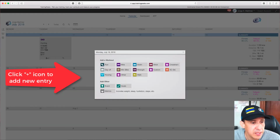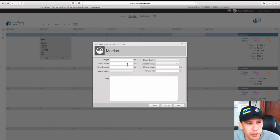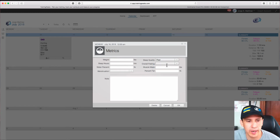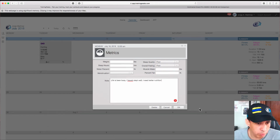The final thing is you can use the metrics feature right here, and you can do that once a week, once every couple of weeks. In that metric you can just put the main things that we're trying to look at: sleep and overall feeling. You can put as much information as you want, but you can put something like sleep quality. For the past couple of days my sleep quality has been, let's say, poor, just because I've been stressed or because I've been sick or whatever. And then overall feeling, I've been feeling poor, and then I can make a quick note, whatever it is. You can just put all these notes right here, save it.